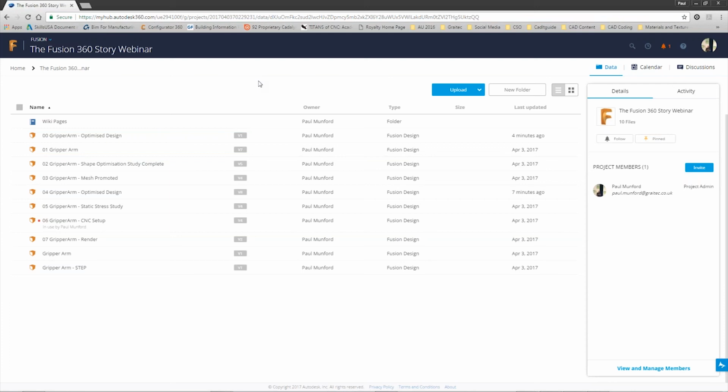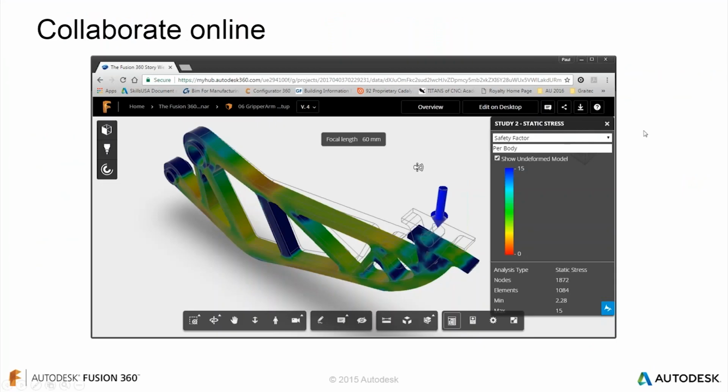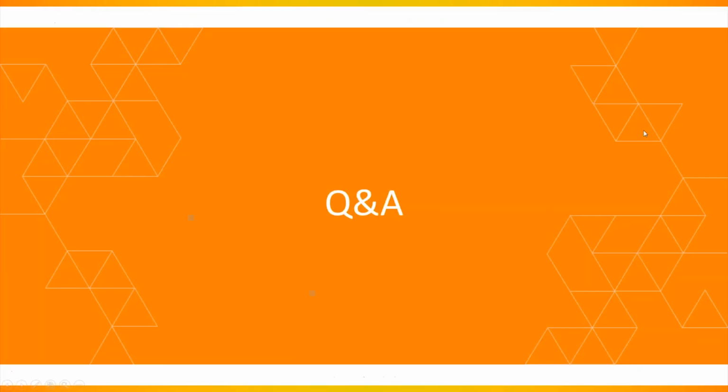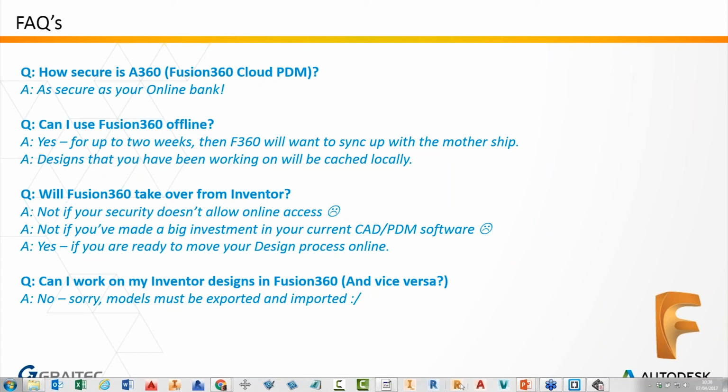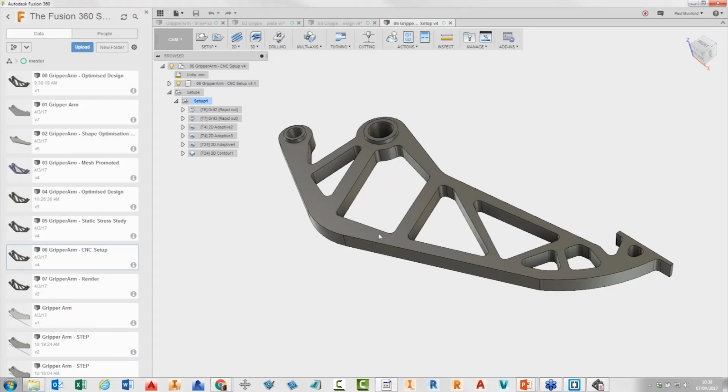So first question, could you show the extent of different materials that can be studied? Stainless steel, for example. So let me just jump back to Fusion. Thank you very much for that question. Let me go back to one when we had a study running. Let's go back to this first version in our study. So we have two options for materials. In the modeling environment, we have the materials option here. So all of the materials that come with Fusion have the information that's needed to be able to run the simulations. So I've got steel here.